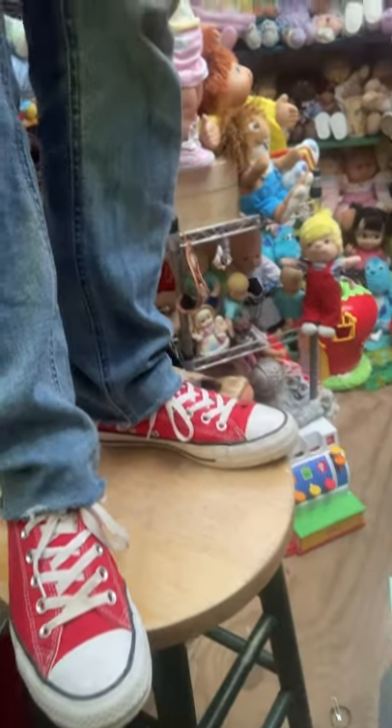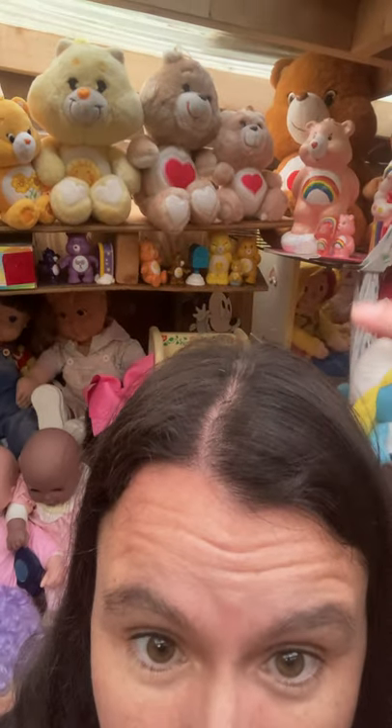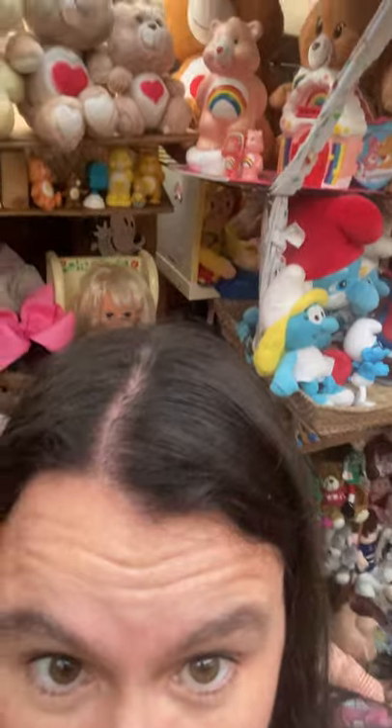Hello again friends! Here I am again, this time out of my dollhouse. Behind me are my Care Bears — I keep them up high, near the roof of my dollhouse. I'm standing on a stool right here, so I've come up here to be closer to my Care Bears. This is my Care Bear collection, well some of it. My toys are inside plastic and they're going to come out, but not yet.